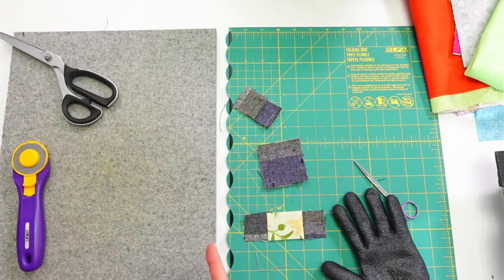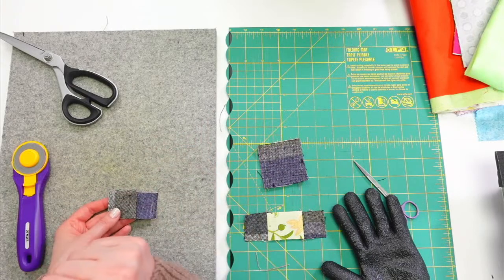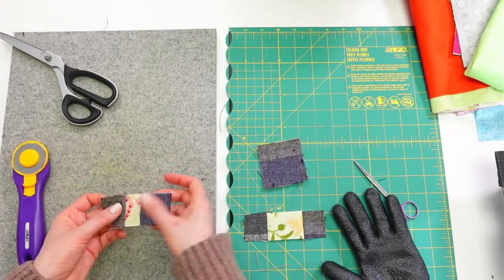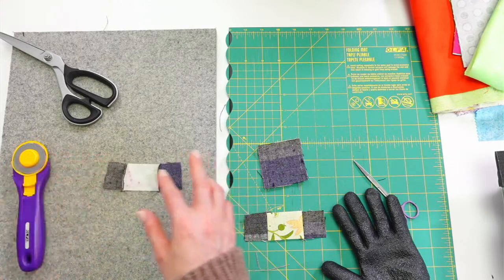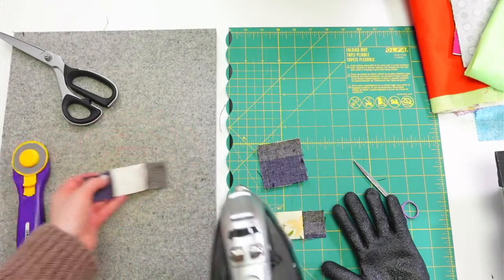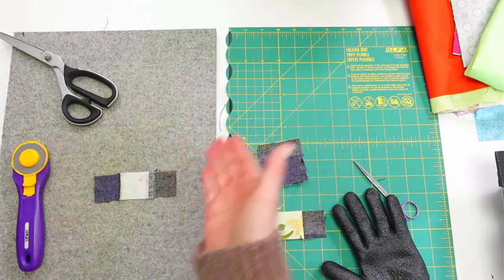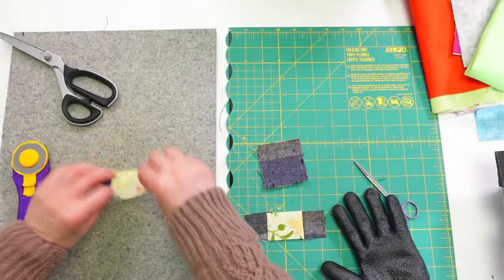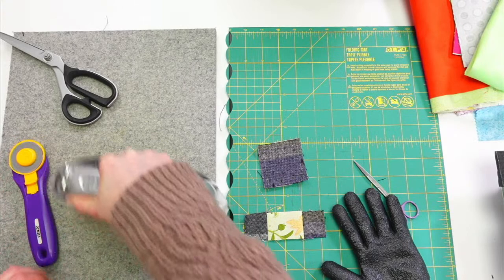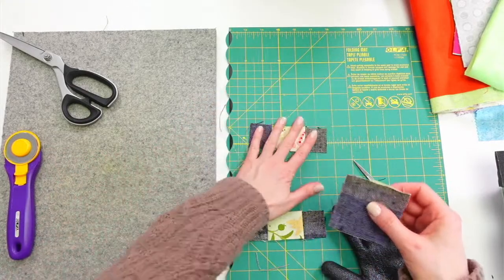Oh, okay, so Lenora, for the half square triangles, she's saying, I believe the formula is finished size plus 7/8 inch. Okay, if you want to add the full 1 inch, you can trim. That's true. Okay, I'm going to keep that in mind. Good, that's exactly what I wanted to know. I know I can go bigger with half square triangles and trim down, but I always question, oh God, what's that formula? Triangles are goofy because you're dealing with that hypotenuse, right? So that's a little bit longer and a little bit harder to figure out. But the nice thing with half square triangles is that typically you can make them a hair bigger, so you can add the full inch or add a little extra, and then you can always cut them down to size.